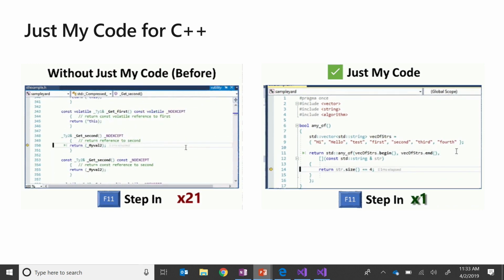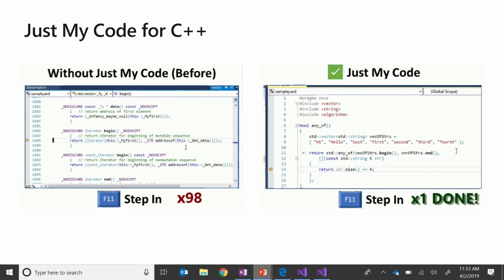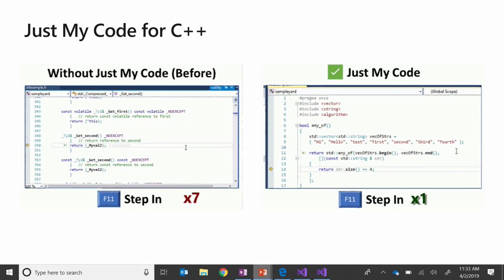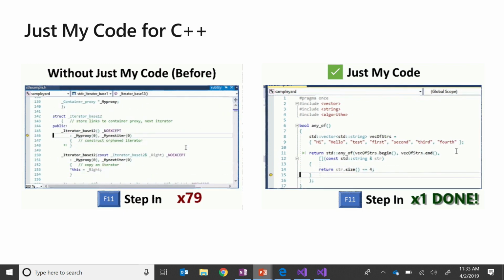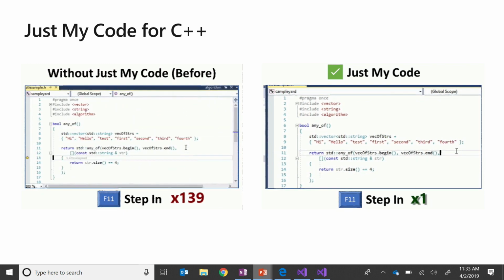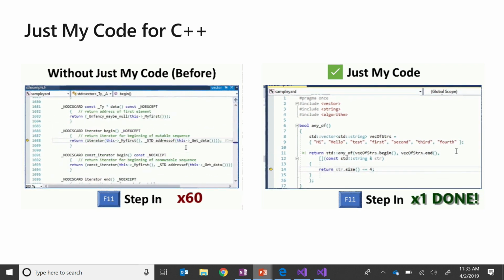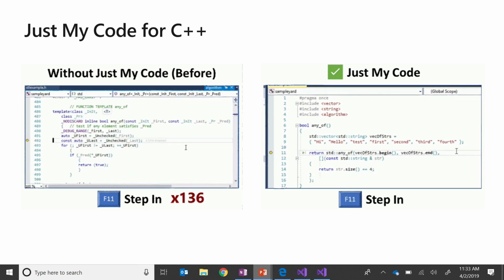Chances are you might have experienced that time where you're cautiously trying to step through code that's yours and you're worrying about, okay, if I step in here, does that mean I'm going to enter some weird framework code that I couldn't care less about? Or if I step out here, does that mean I'm going to miss out on something else? You no longer have to worry about those things when you have Just My Code enabled.